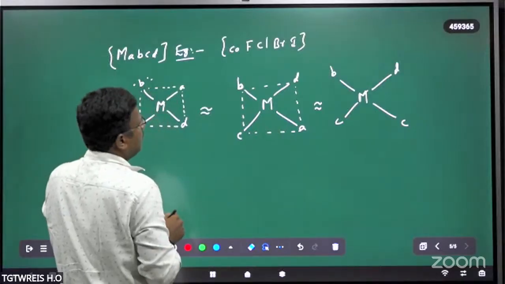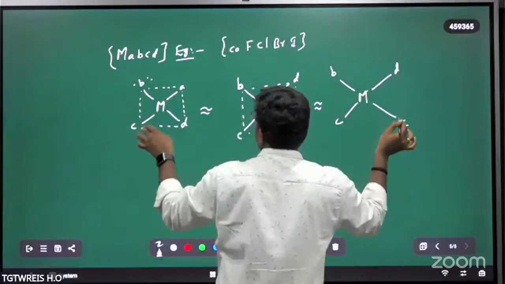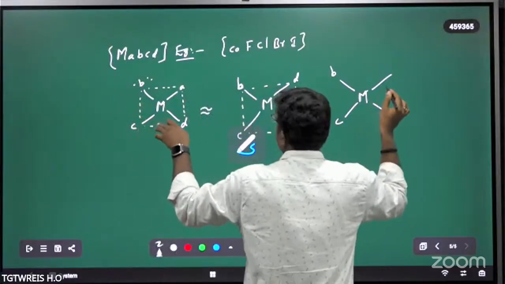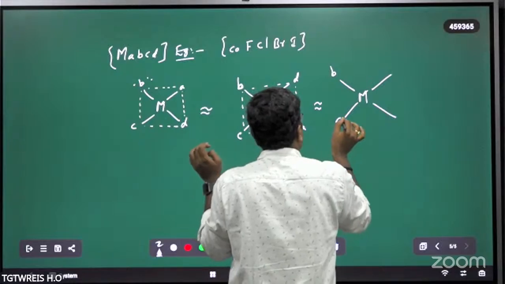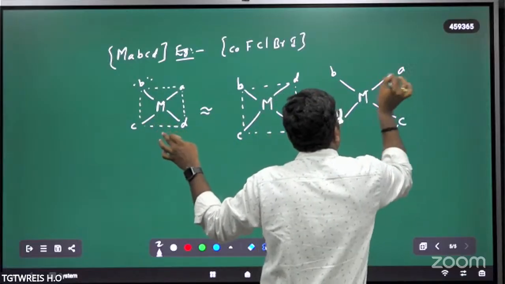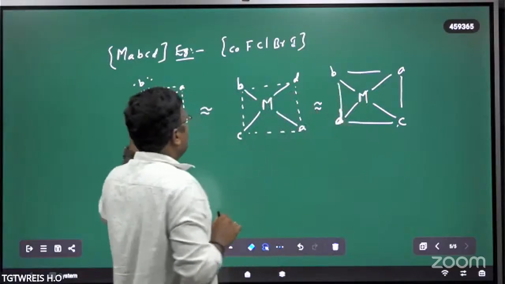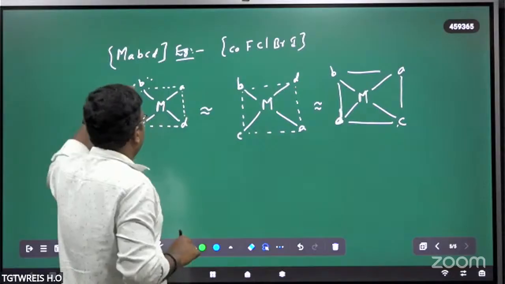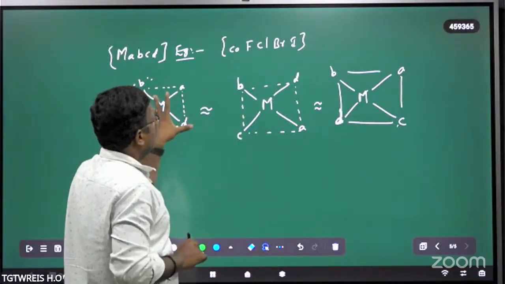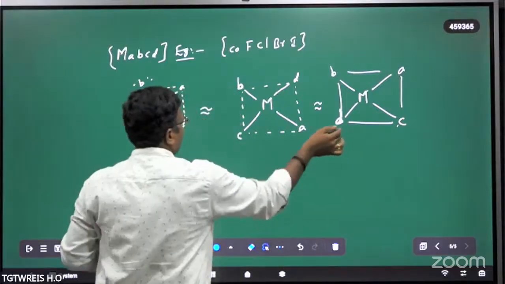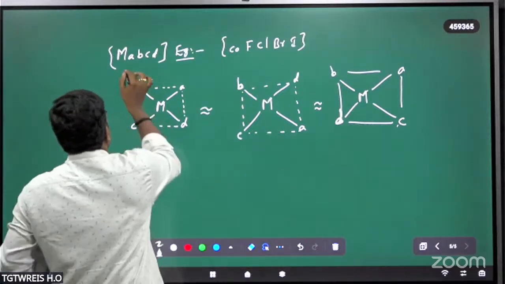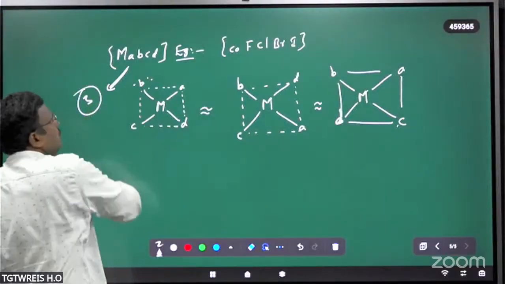Just to cross check. Okay, BC. This is A, or yeah, a D. This is a D. Then C is the A. So BA, DC. See, B adjacent atoms are C and A. B adjacent atoms are D and A. So B is quite opposite C, D. Here B is quite opposite A. So this is the C. So the first and second one are the trans isomers. The first and second are the cis isomers. In total, three isomers are present in this ABCD type. So three isomers are shown in this compound.